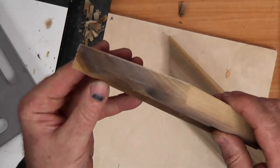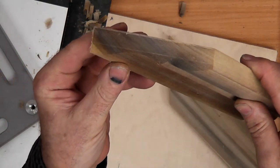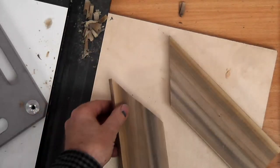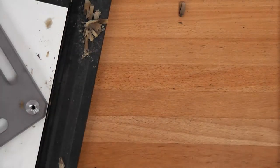I can get a cleaner edge than you're going to get off your table saw or your mitre saw. Japanese saw, if you like. But you can also trim it back one cut, nice and light. Okay, so Ben, what have you got?